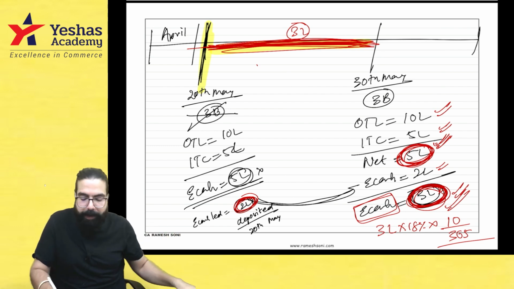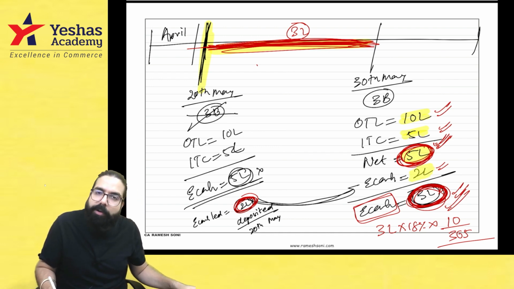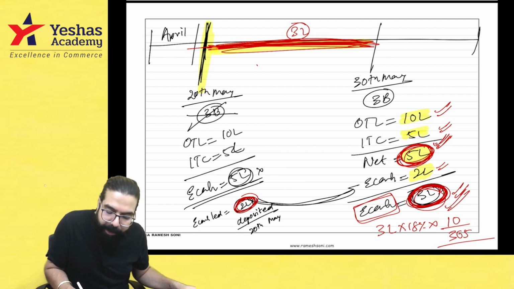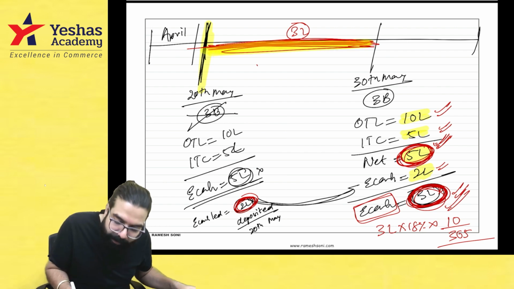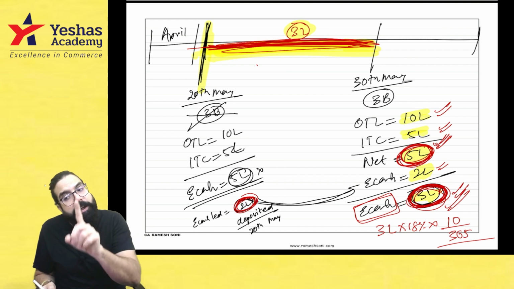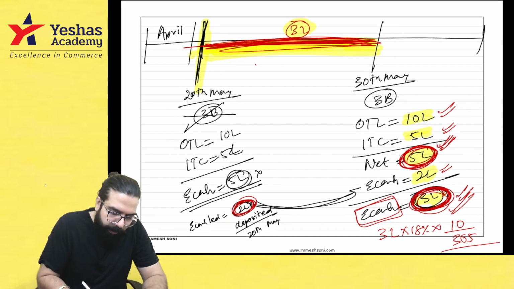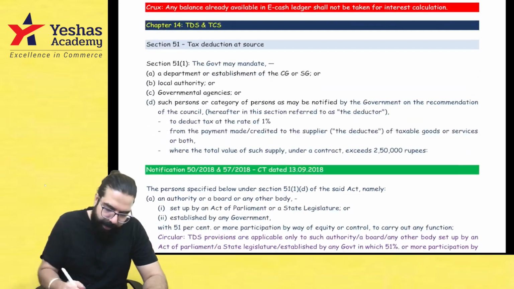Yes, sir. So remember, your liability minus your credit is the amount which you have to pay through your cash. If you had already deposited some amount, reduce that also because it was already lying. So how much was actually not paid? 3 lakh. So interest will be payable only on the 3 lakh rupees. Is this point clear to all? That's all, sir. Chalo, we'll now move to TDS.